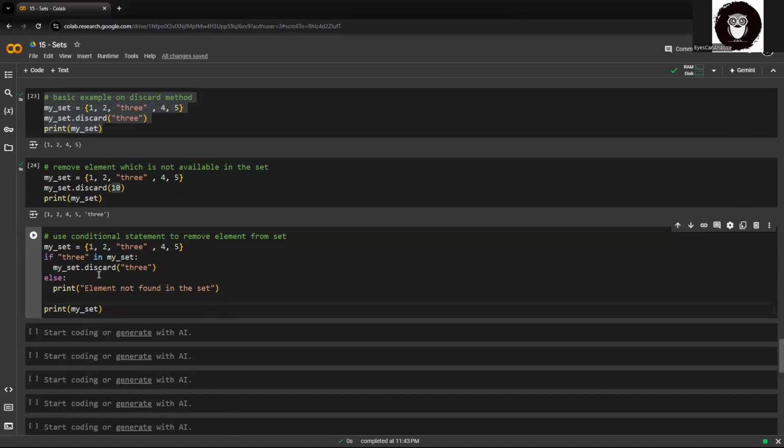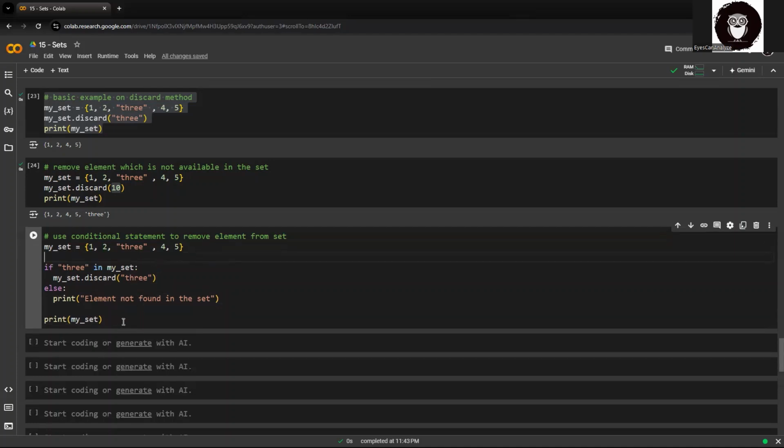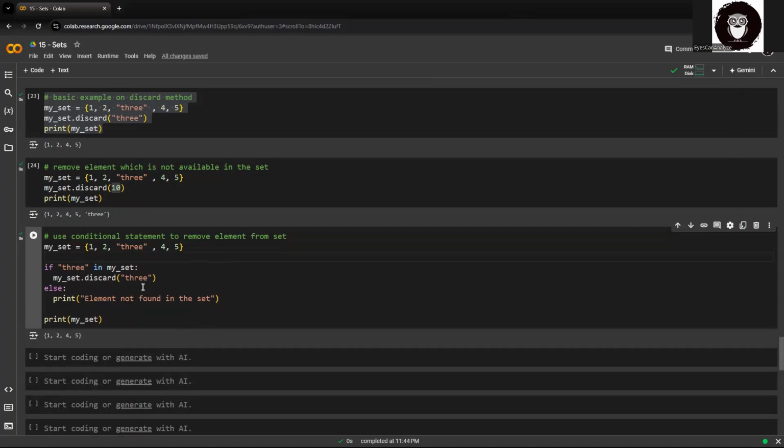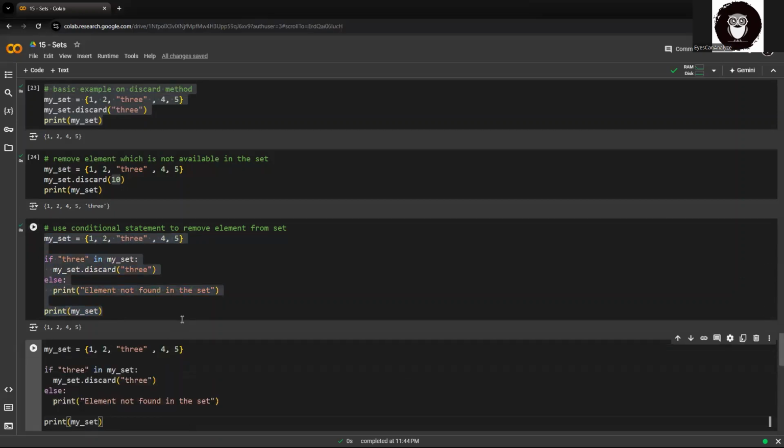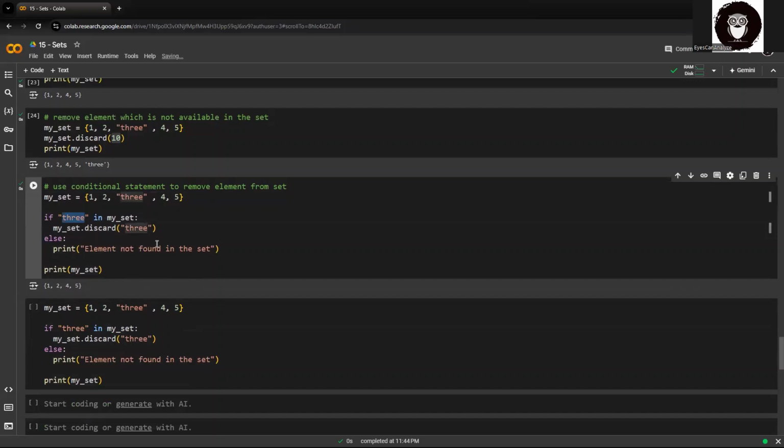So if it is found, it will remove 3. If it is not found, it will show the set again. Since 3 is available, it has provided us with the set after removing 3. That is, it has gone into the conditional statement. But suppose you do not have an element that was available in the set, like 10. So I say if 10 in set, then it will get into this, or it will not discard.